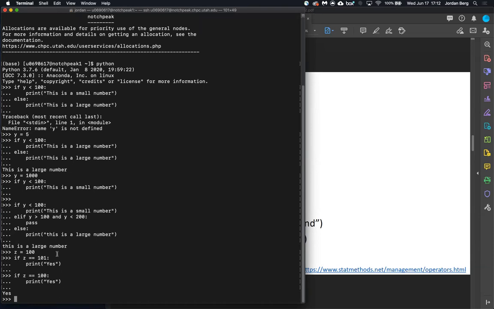Inversely, if you want to check if something was not equal to something else, then you would just use an exclamation mark equal. And the exclamation mark in Python, and in most programming languages, basically means not.